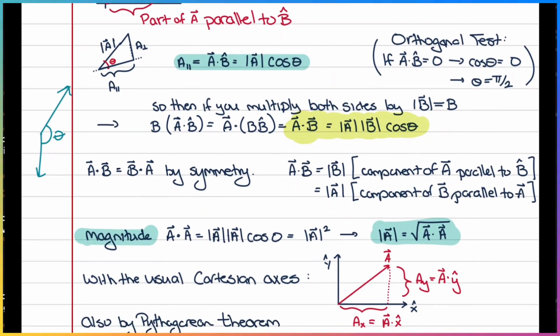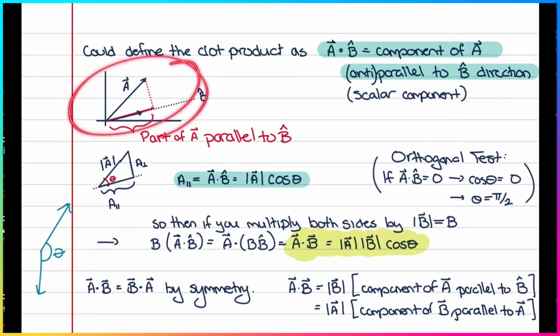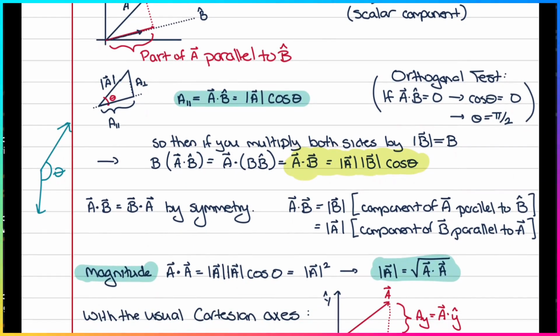But when you write it like this, A dot B, where they're just regular vectors, of course, by symmetry, the formula itself makes sense that B dot A gives you the same answer. So sometimes you'll see this written as A dot B is the magnitude of B multiplied by the component of A that's parallel to B. It's essentially taking this and plugging it in there. Or by symmetry, this is the same thing as the magnitude of A multiplied by the component of B parallel to A. Again, I could redo this entire thing, switching the letters and writing B here and A here, and I would get the same exact result.